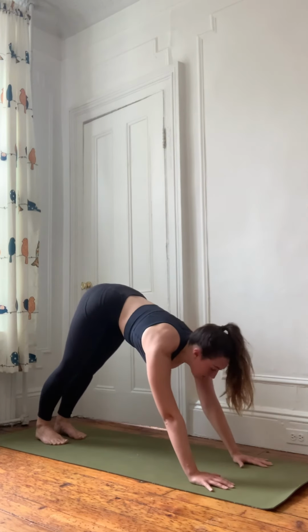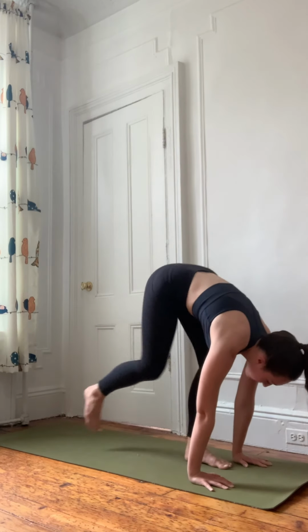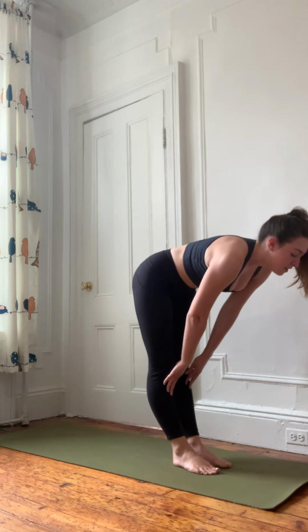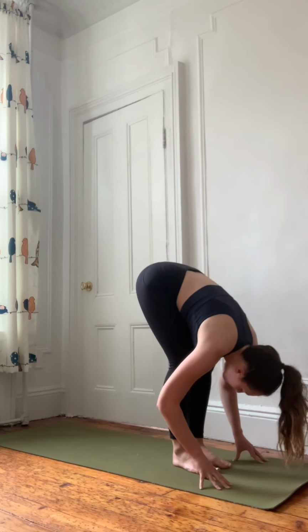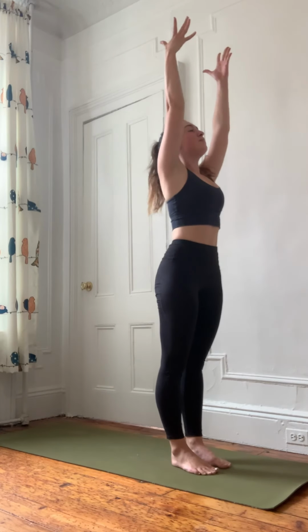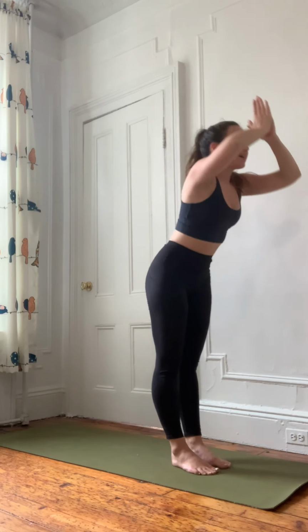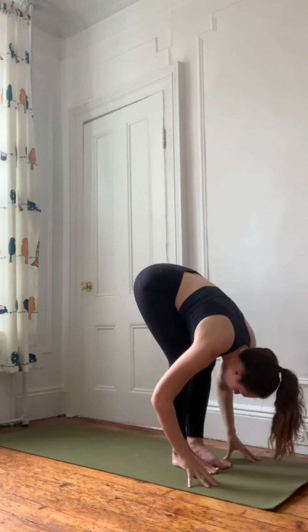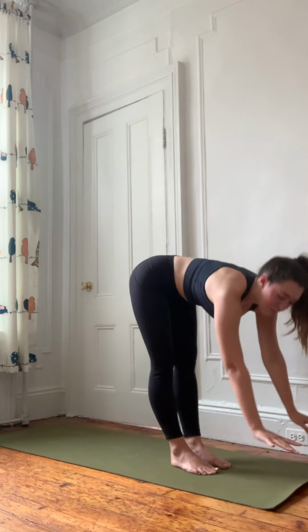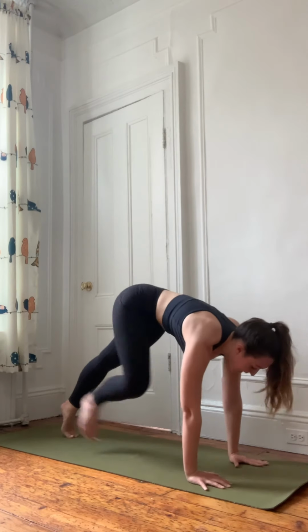Inhale, gaze forward. And exhale to step it up to the front of your mat. Inhale to a half lift. And exhale, forward fold. Inhale to stand, arms above your head. And exhale, forward fold. Inhale to a half lift. And exhale, palms come down, step back to a plank.